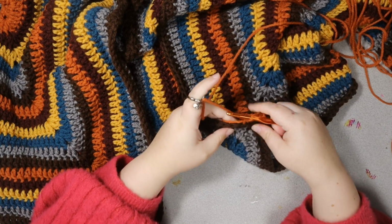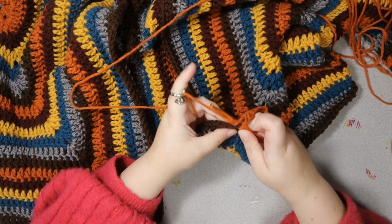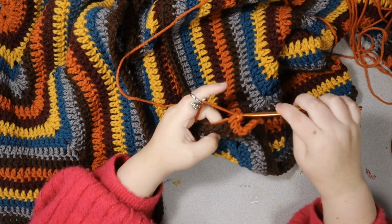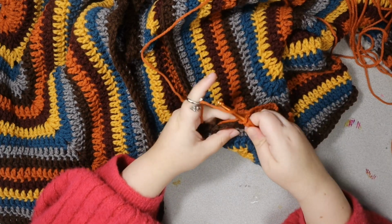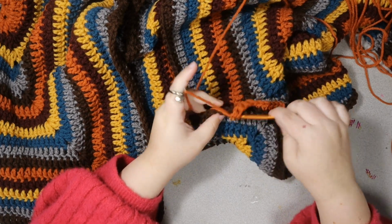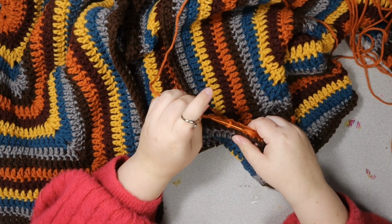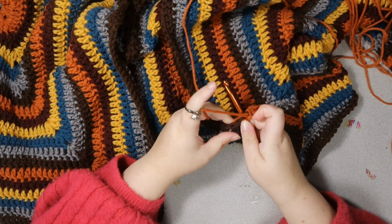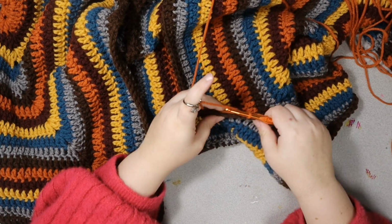If you did a granny cardigan and therefore have gaps that you're kind of jumping over, you can either just keep going. You can also do a chain in between the gaps, but even if you don't do that, it's not really going to make a huge difference. So you can just single crochet in the cluster of 3, and then just keep single crocheting in the next cluster of 3 without really doing anything about the gaps. But if you want to, you can chain 1.